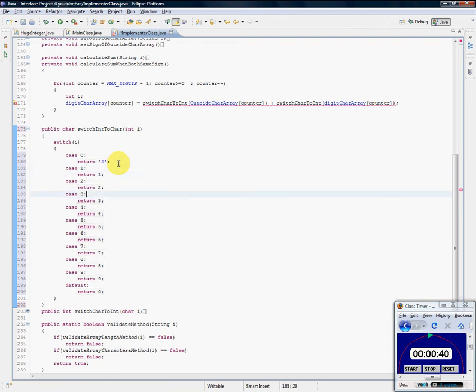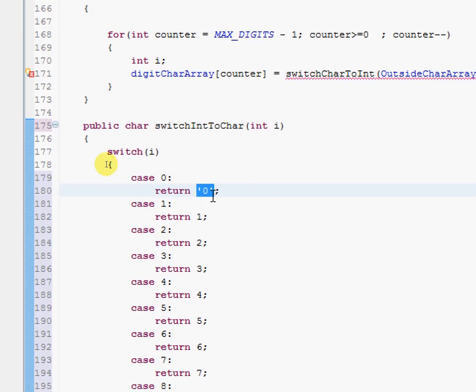Now, what you can return here is 0. That's perfectly legitimate. But I don't feel like doing it. What I'm actually going to return is the ASCII version, so I'm going to return 48 for 0.